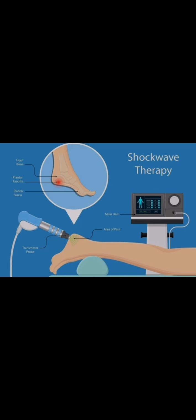How can I prepare for ESWT? Make sure you wear good supportive footwear and continue to follow the advice given by your clinician. You should stop taking non-steroidal anti-inflammatory drugs such as aspirin 24 hours before ESWT treatment. Asking for your consent. It is important that you are involved in decisions about your care and you are required to sign a consent form to indicate that you agree to have the treatment and understand what it involves. You can change your mind at any time, even if you have signed the consent form.